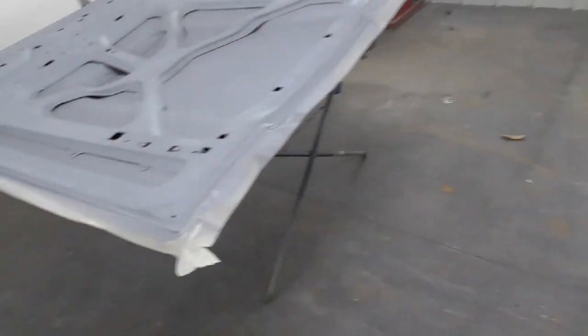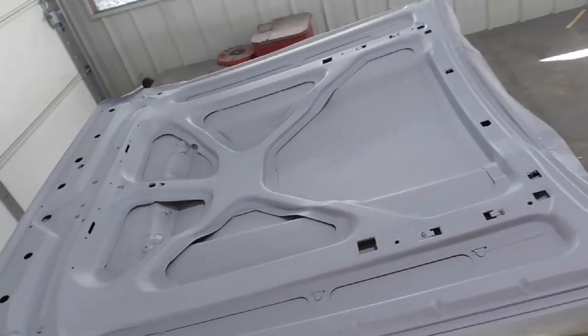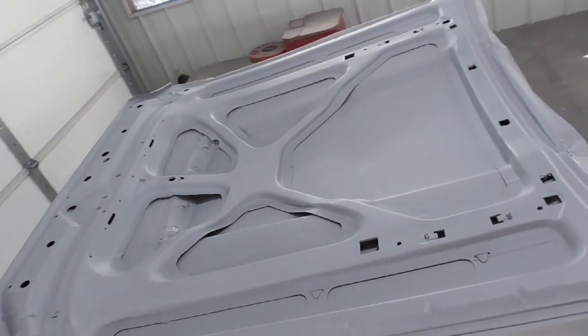And I did the same thing on this hood, but I didn't do inside where the insulation is going to cover. So anyhow, there it is there. Let's get this color sprayed on it and get going.